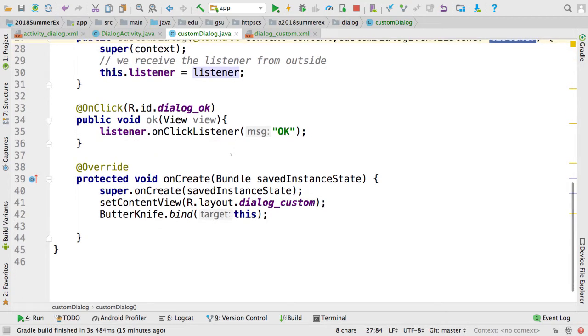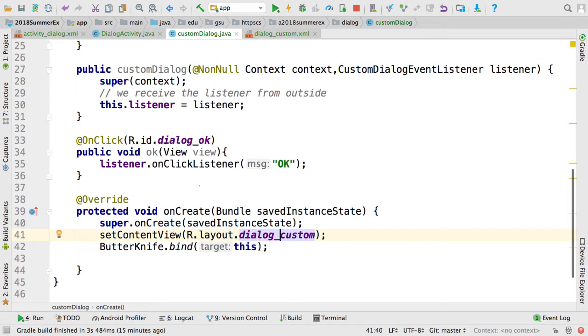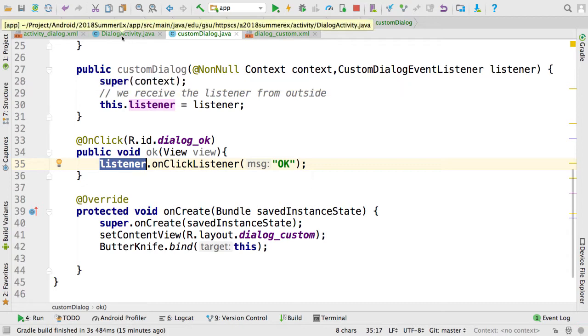Then we need an onCreate method to set the layout for the dialog. Also, in the listener part, when we click the button, we call the listener's click action.